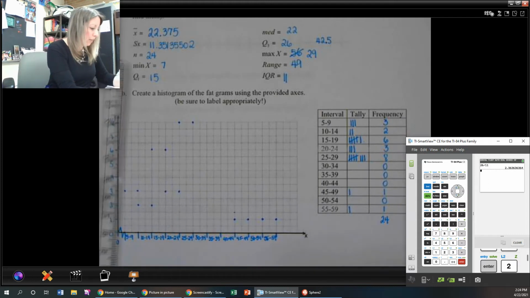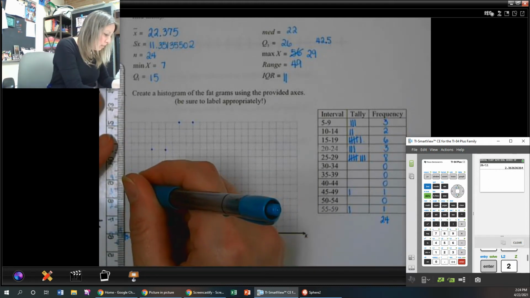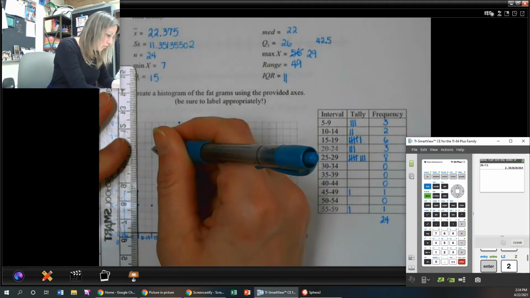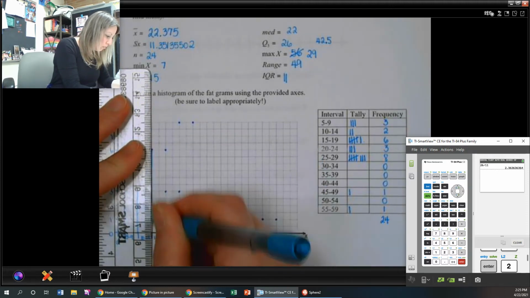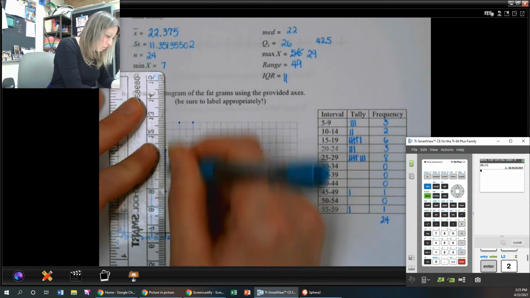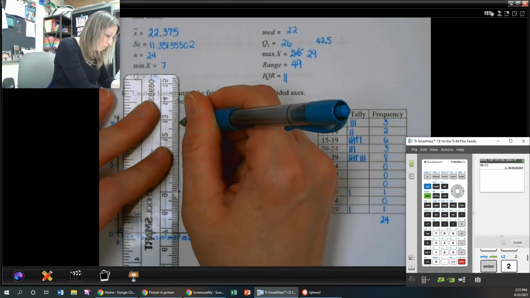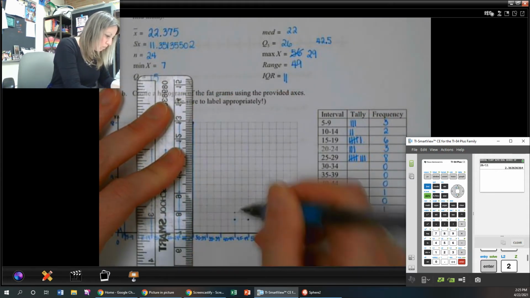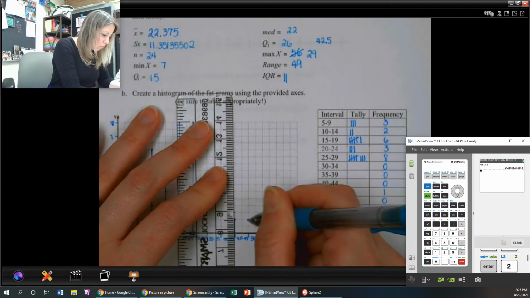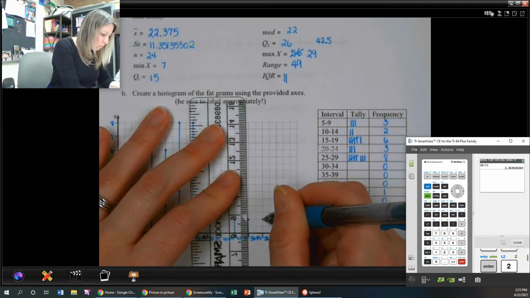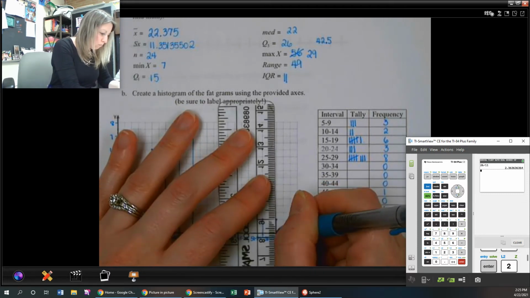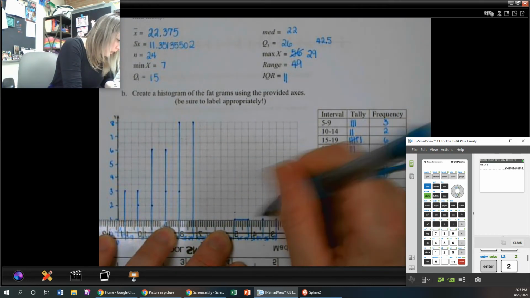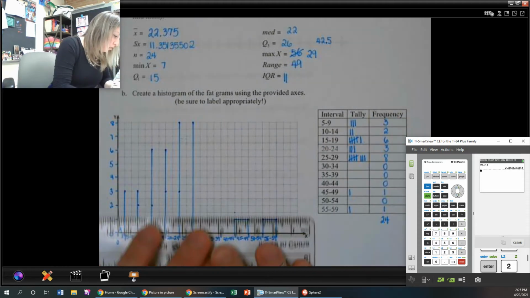Now what I'll do, now that I've got those dots on there, I'll use the lines and connect with the tops again, straight edge.